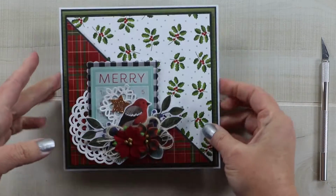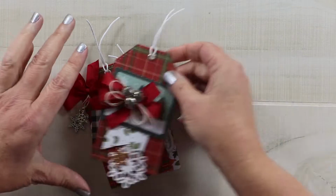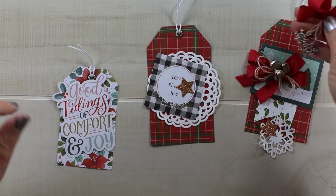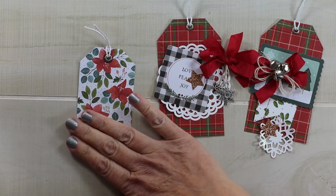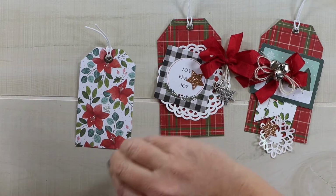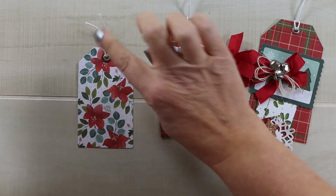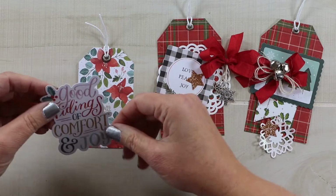So here's the base in our pocket. What we need to do now is create our tag. And I basically pulled other pieces of that ephemera from the pack that I liked and I thought went really well with that. So these two are just exactly as they came out of that ephemera pack. That beautiful floral with the off green, sort of bluish green leaves. And I just punched that hole so that it would fit an eyelet and put some twine. That is waxed twine, so it won't ravel, and it will not lose its shape either.